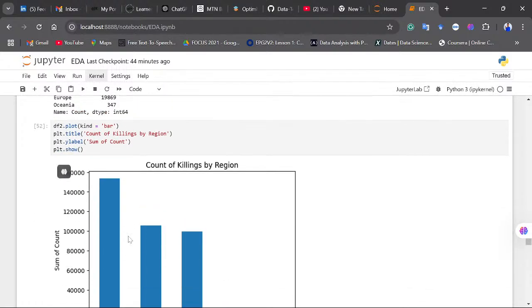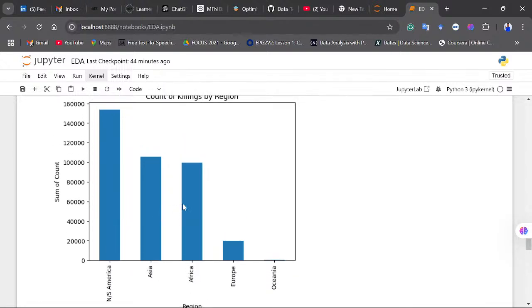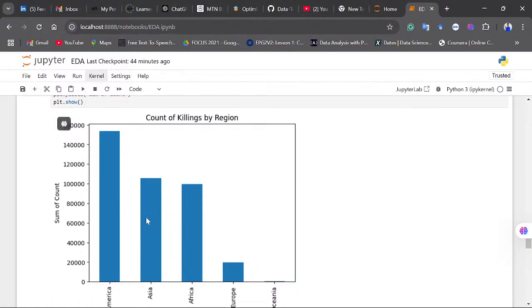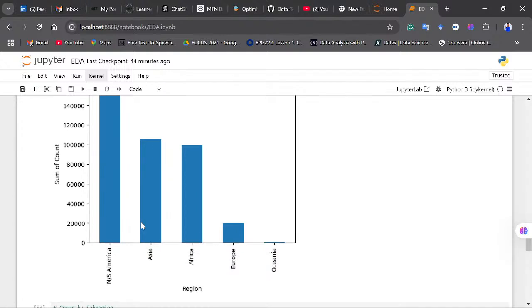We have now established that America and Asia are leading, so let's take the rest out and focus on only the two of them. You can also focus on the three leading regions, but with this one, we are just going to focus on only the two leading regions.